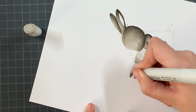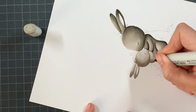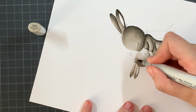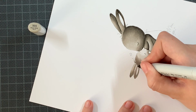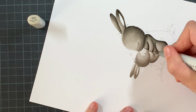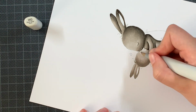Also something that I tend to do whenever I have a mother figure or a bigger one and a smaller one, the smaller one for me is always going to be in the lightest color. I don't know necessarily why. I think it's a way to keep it really cute, because the lighter, personally, I find the images cuter. So that's what I do. So here I'm working my way also through my lighter W markers.